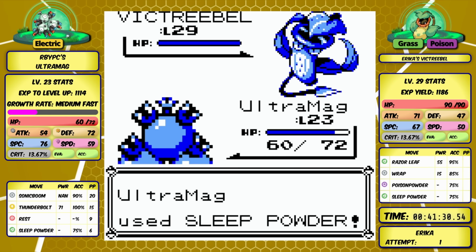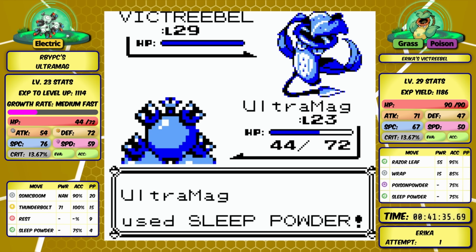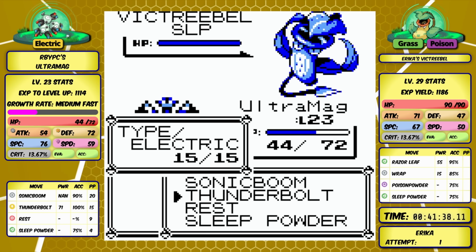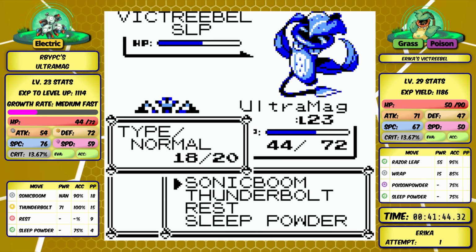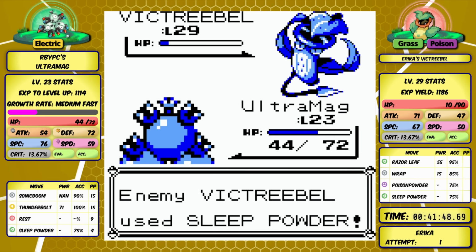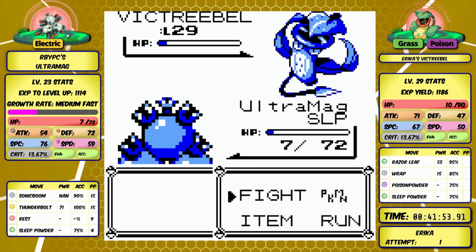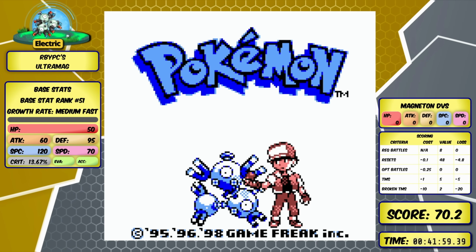Fortunately, we're not taking that much damage from Wrap, so even though we're missing Sleep Powder an awful lot in this fight, we will get a chance at least to get back at the Victreebel. It's going to be a 5-hit KO with Sonic Boom, but I think this is our best strategy. Still, when it wakes up and we don't manage to get it back to sleep, Razor Leaf just 2-shots us from there. Let's try this one again.